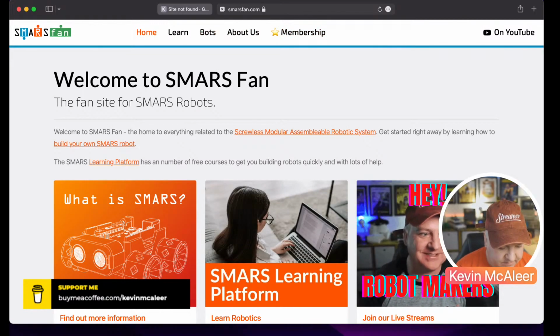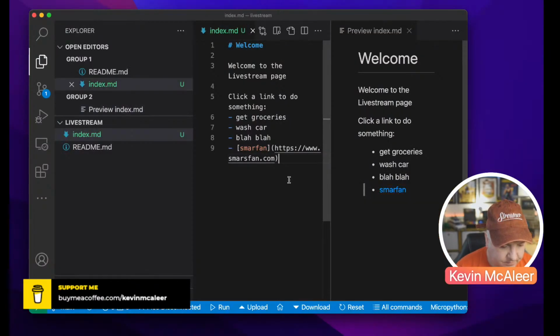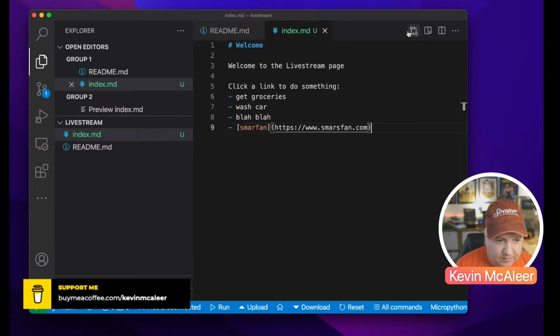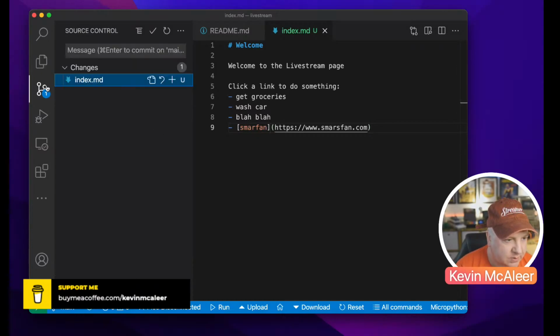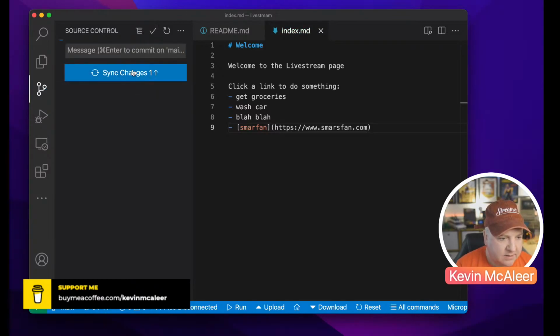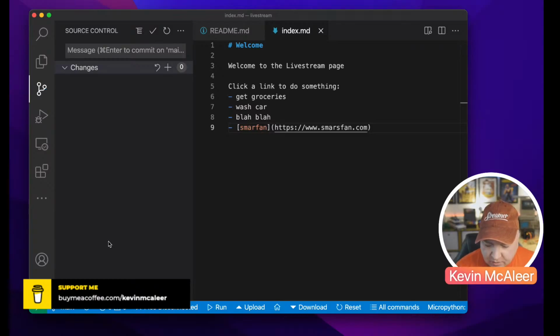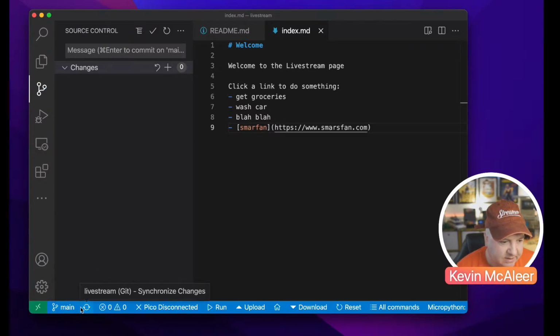Okay, let's go back to Visual Studio. So we can close that out, but that's a quick way of seeing what our page looks like. So I'm just going to save that index.md there. I'm going to go back to our source code. I'm just going to type a message, added index. Really helpful. I'm going to click the little arrow button, and we're going to say sync the changes. So it's going to push those changes up to, you can see down here, it synchronizes the changes. It's going to push them up to GitHub.